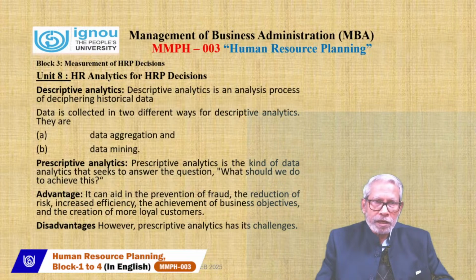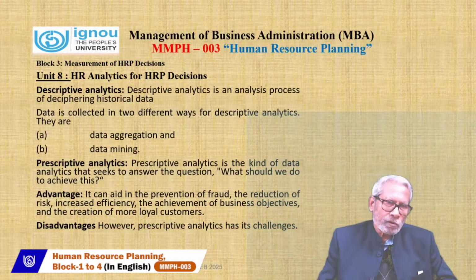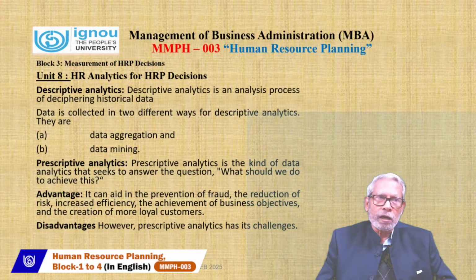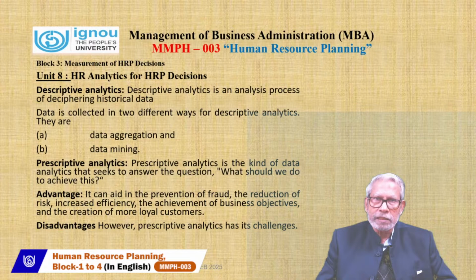Then data aggregation. The data is collected in two different ways for descriptive analysis and analytic purposes. One is data mining and another is data aggregation. Basically, it summarizes the things in an aggregative way. There are some advantages and some disadvantages also. Advantages are that it can prevent fraud and reduce leaks, increase efficiency and achieve the business objectives. Disadvantages, however, are that perspective analysis has a lot of challenges.